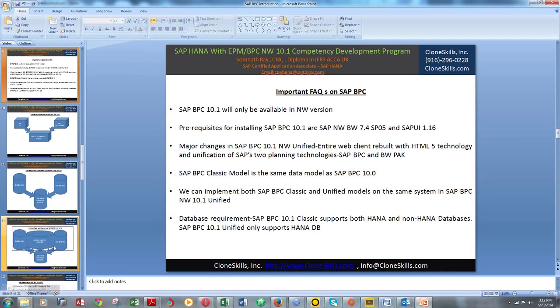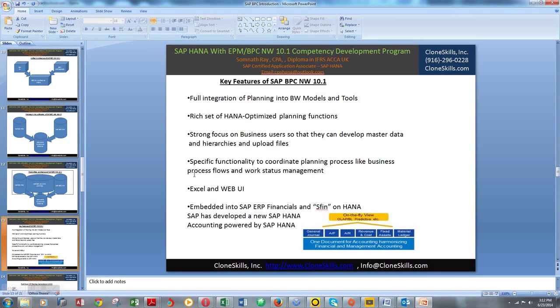So let's move over to the next topic, which discusses the key features of SAP BPC NetWeaver 10.1. The first key feature is the full integration of planning into BW models and tools.